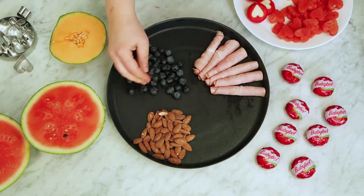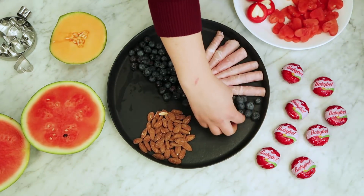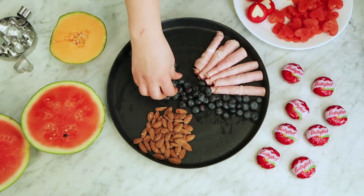So I fanned out the meat and I'm just doing kind of a river of blueberries that were on sale at the store. I've added some almonds and some fresh grapes.